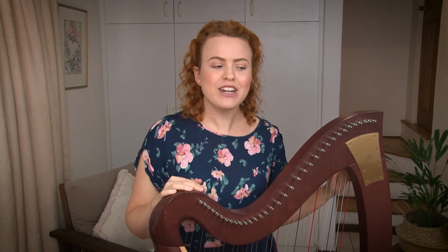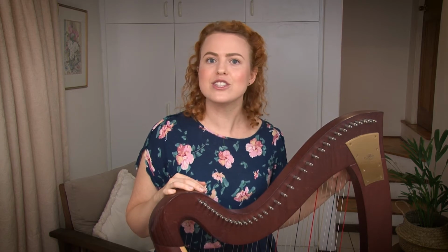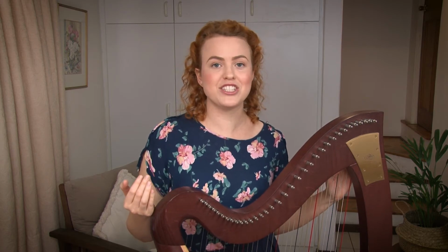Just a little summary of why you might want to change your tuning. If you're a total beginner and you really want to keep things simple, maybe your harp came in E flat tuning but you're finding it really confusing, it would be a good idea to change to C tuning, because it helps you to understand the action of the levers and it just keeps things simple.